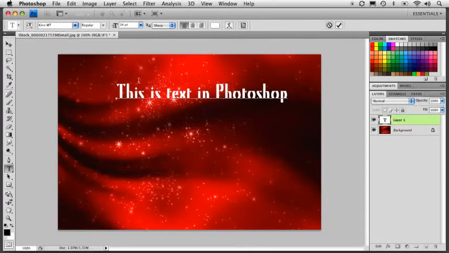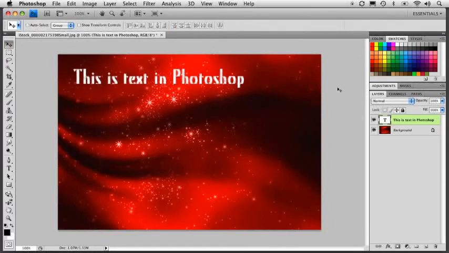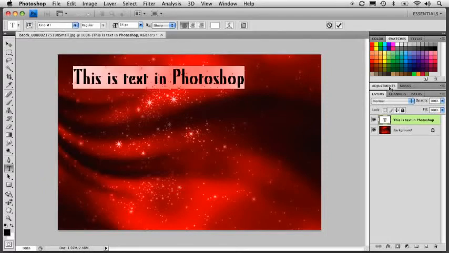Well, now if I want to reposition the text, I can simply go here and grab the Move tool, and I can reposition it anywhere I like. All the while, it is remaining editable text. I'm just going to position it right up here. And if I want to re-highlight the text to make any further changes, you can do just as you did a minute ago: select the text tool and highlight it. Or one quick and easy way is to double-click right on that text layer icon, and it goes ahead and selects all that text for you.